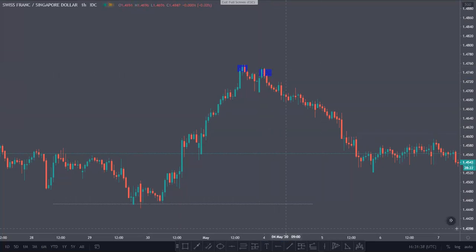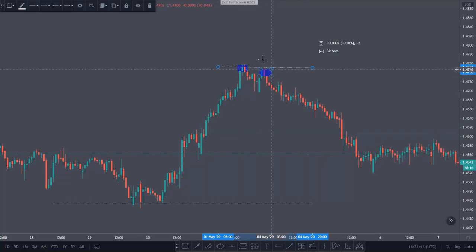Let me use a line instead. So once it reached here, the level still held. Price failed to break above the new high point, okay? And you notice that it's literally at the same level. So once the tops are only two, you need to look out for a neckline forming just below the previous low for this high, which is this one.